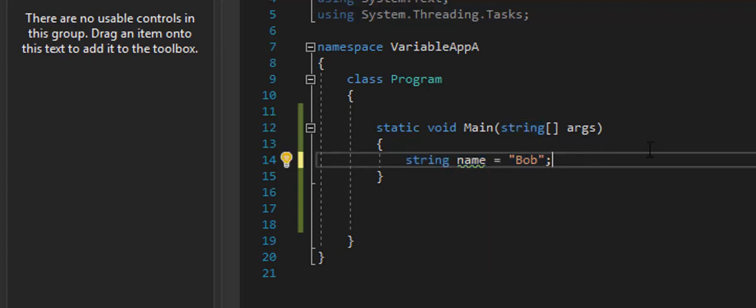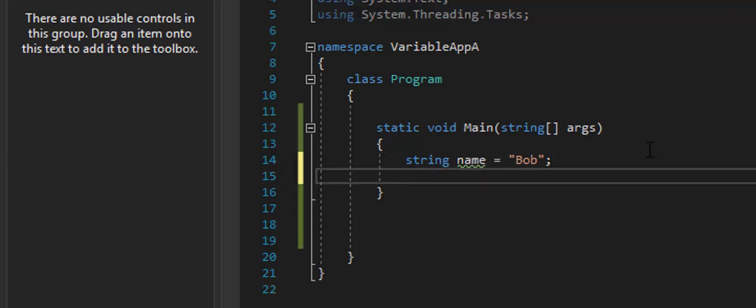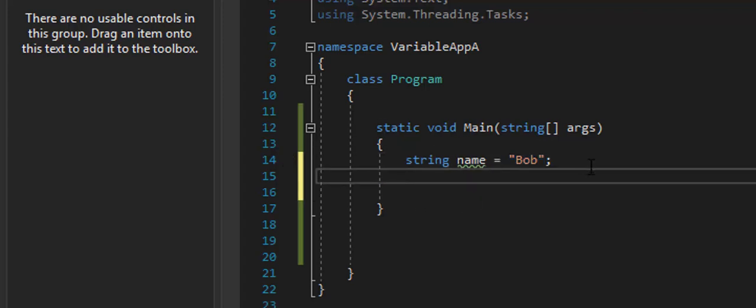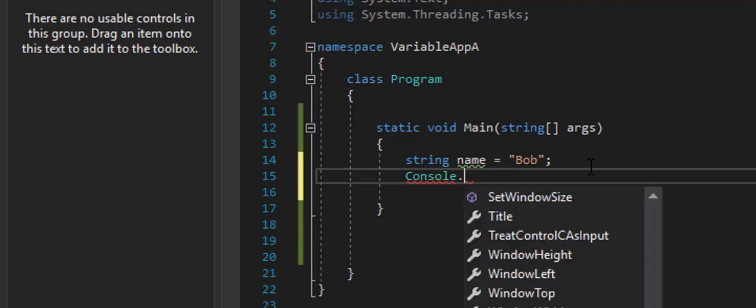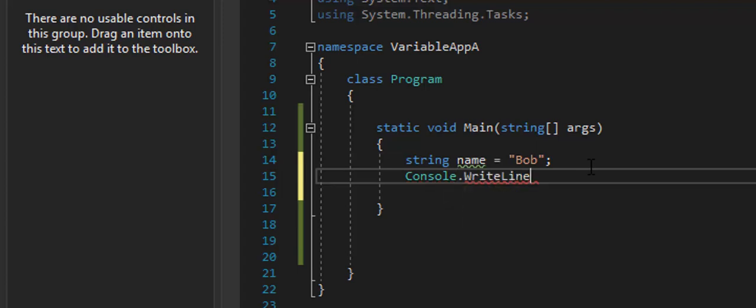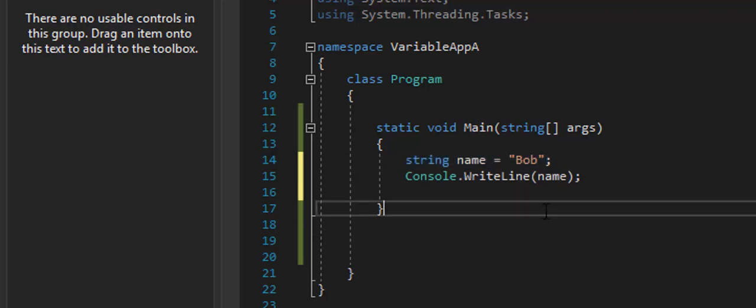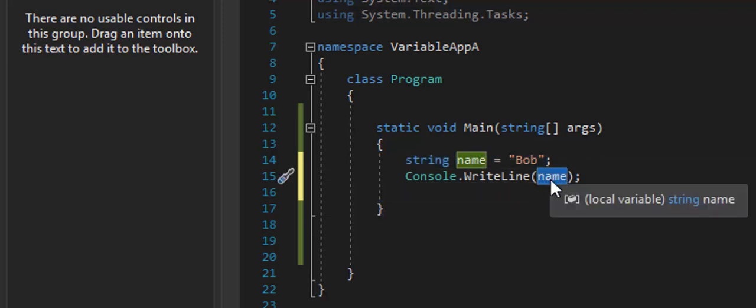So what other data types are there? Well, we've got a few other data types, but let's first look at how we can compile this and how this all works out. I first have to declare name in order to use it later. So now let's get this printed out to the console window. So I'm going to say Console.WriteLine, and I'm going to put name in there. Because I've already declared name, I can use name here.